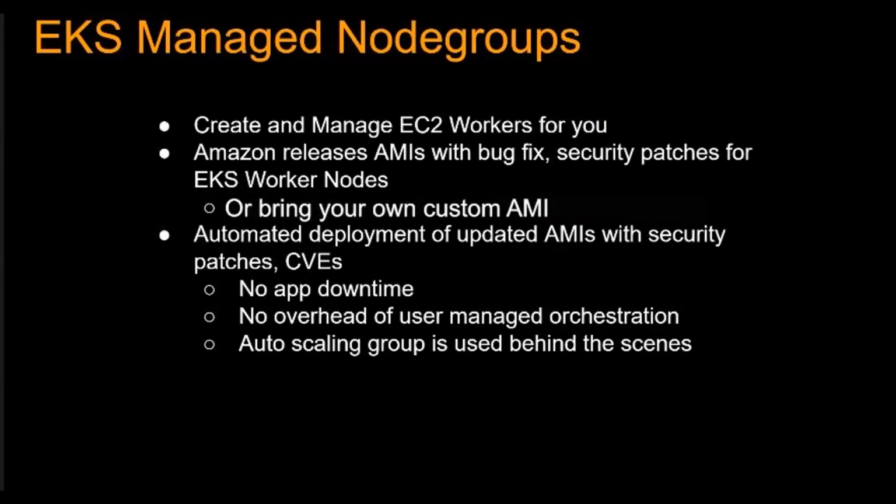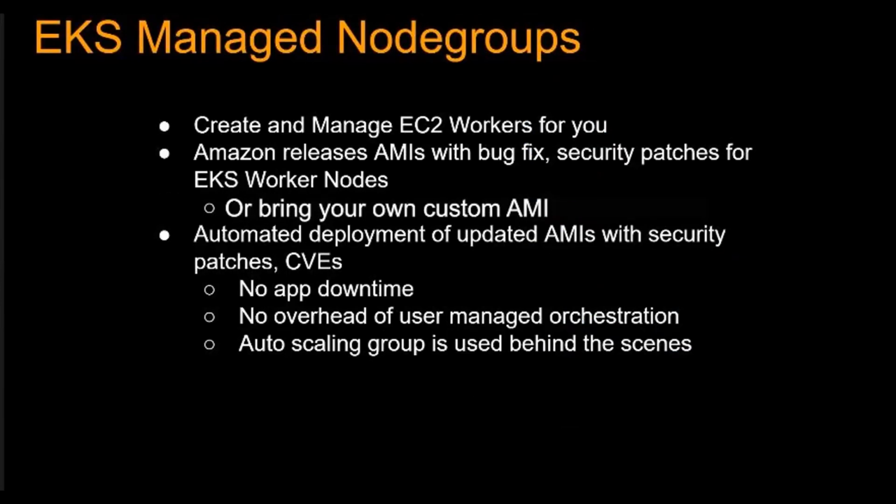But managed node groups is nothing but a group of nodes which can be exposed to the internet. Ideally, managed means AWS is taking care of all this stuff. They create and they manage the workers for you. Amazon releases the AMIs, bug fixes, patches, any kind of additional security related things. Amazon is taking care. So EKS worker node, bring your own custom AMI.